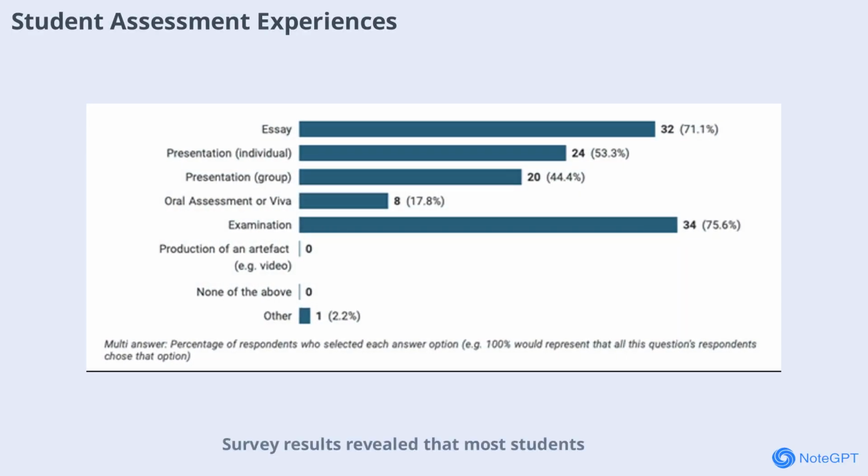Survey results revealed that most students were accustomed to traditional assessment methods, such as essays and formal exams, with limited experience of formative feedback. Many had never received feedback before studying in the UK, only grades. The introduction of formative-specific rubrics and structured feedback was a new and valuable experience for them. Students reported that the rubrics helped clarify expectations and guided their writing, both before and after starting assignments.